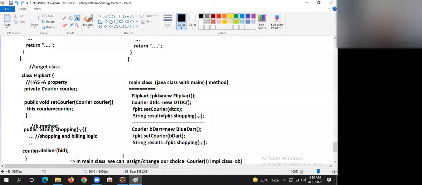I'm just making you realize, my dear Spring developers, you are daily using strategy design pattern. Realize it. That means you have watched a movie on YouTube, but without knowing the title. You have eaten some American food or Italian food without knowing the title of it. Yes or no, na? Okay, you are an incomplete programmer because you are enjoying the benefit, but you don't know the theory behind it. Right. Got it, guys? Okay, rule number 3.